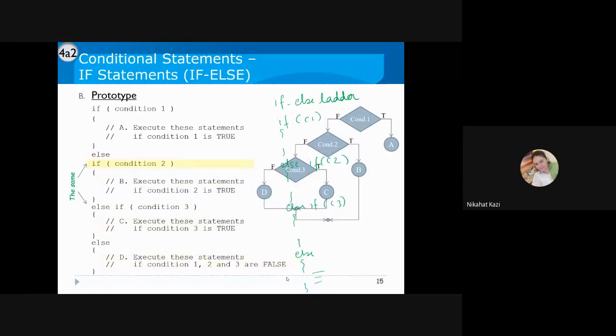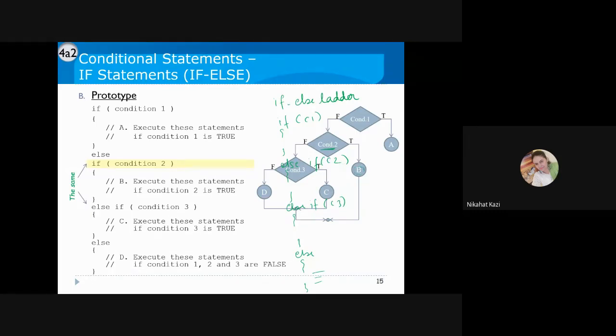Have you talked about this conditional flow in algorithms and flowcharts? Not yet, ma'am. Basically, if this condition is false, then it checks for another condition. If the condition is true, fine, it will execute whatever is there. Otherwise, if the condition is false, it's checking for another condition, condition 2. If condition 2 is true, then fine, it will execute what is there in B.